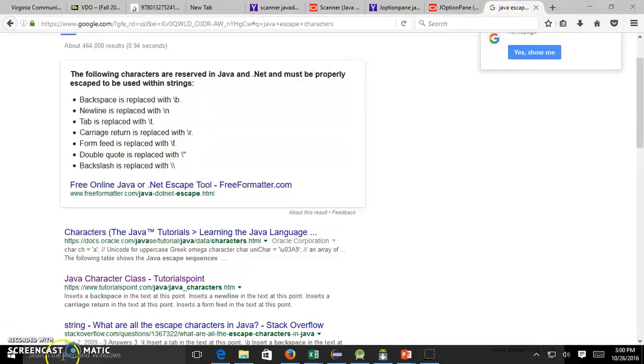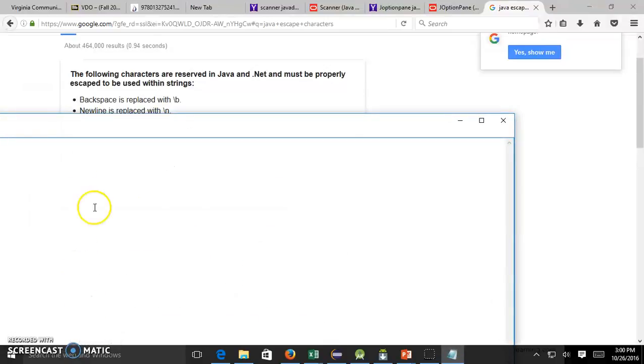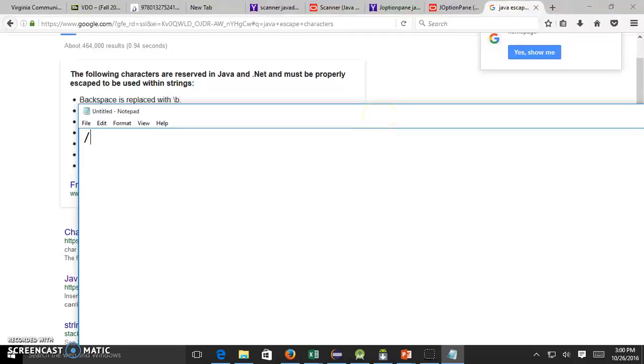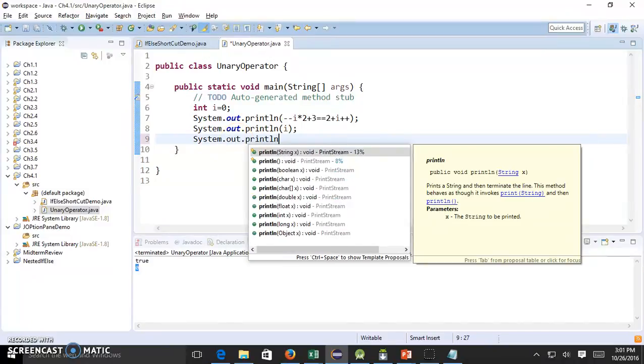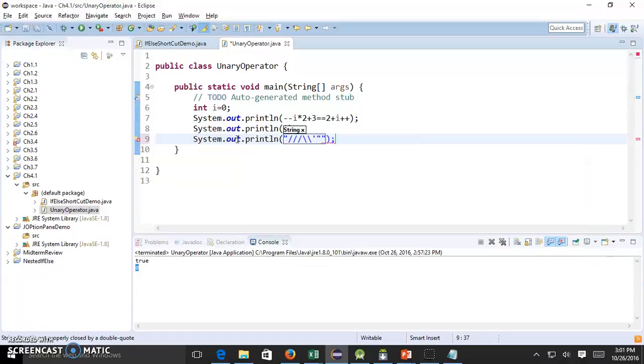So now if I want to write a program to print something like this, and then single quote, right? And double quote. So how do we do that? Like if I copy this and say System.out.print in a quotation, you see that you can do that, right?